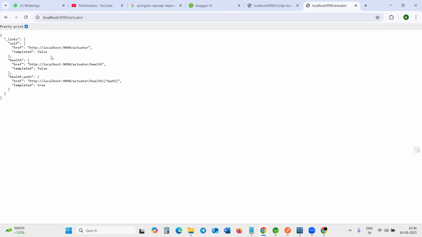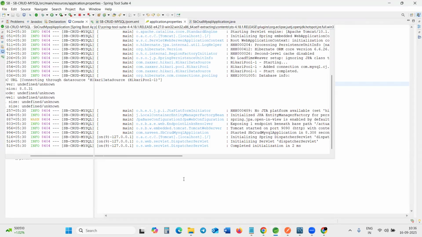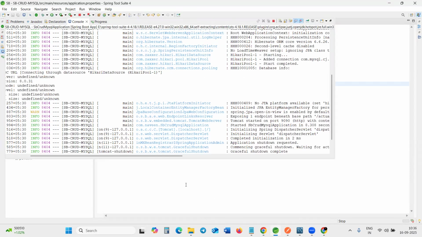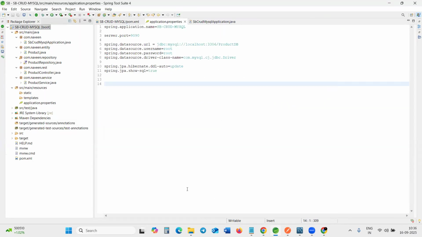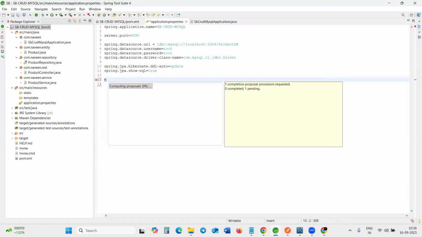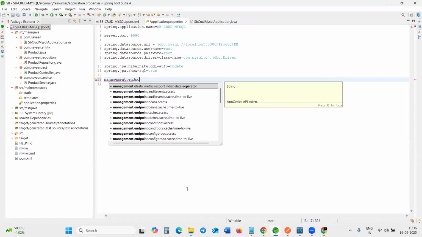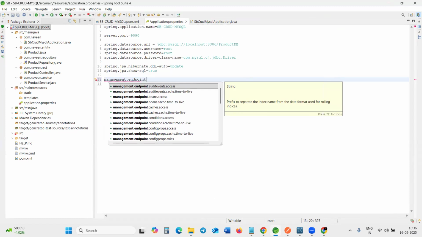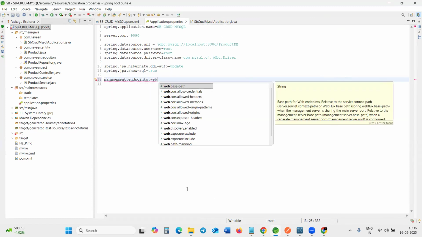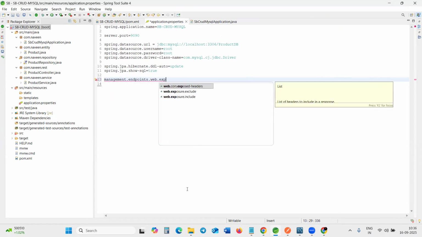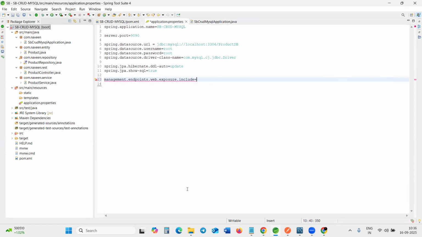To get the remaining ones also, we have to give one property in the application.properties file. I am starting my application. I will give the property management.endpoints.web.exposure.include.